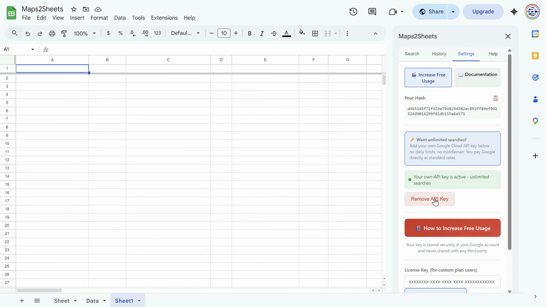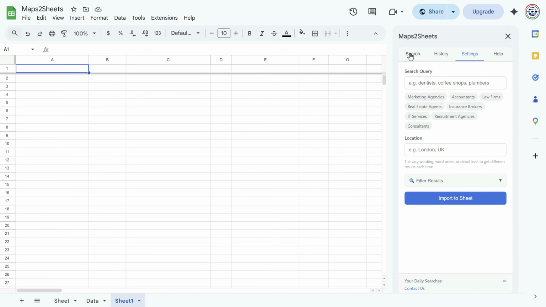and Validate Key. Once this is done, you can go back on Search, and you'll see this infinite symbol above what used to be the free tier, meaning that now all of your consumption and usage is managed separately on Google Maps API new. Of course, if you want more than 5,000, which is Google's free allowance per project account, you can set any limits, which I'll show you now.